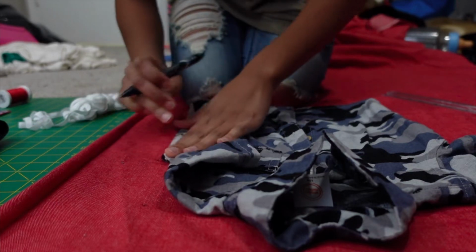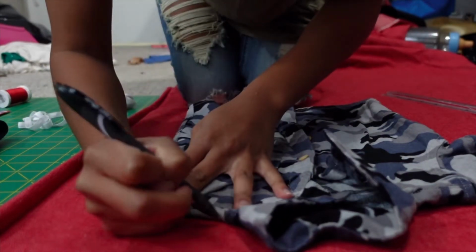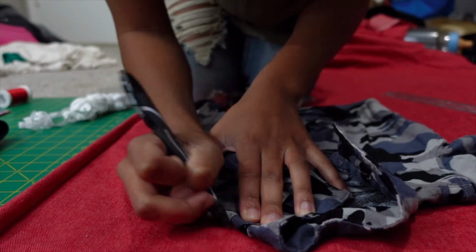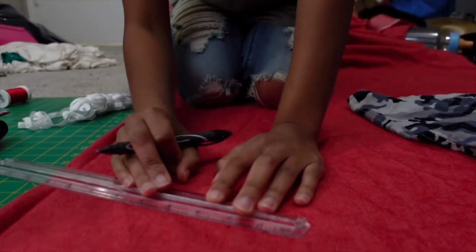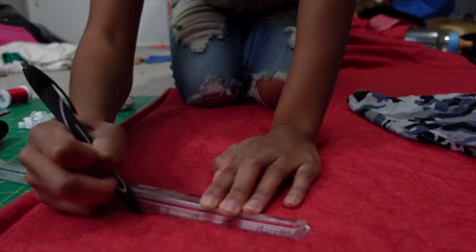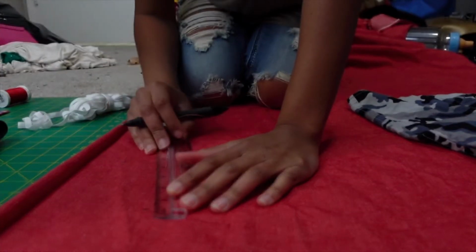I could have made it a little bigger, so if you want to, you can add a half inch seam allowance when you are tracing out the measurement. I'm taking a ruler to make sure that these lines are precise and we're able to cut where we need to when the time comes.